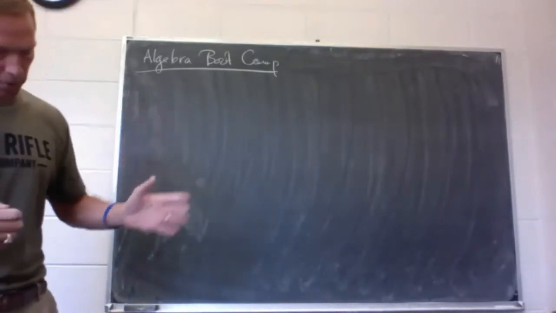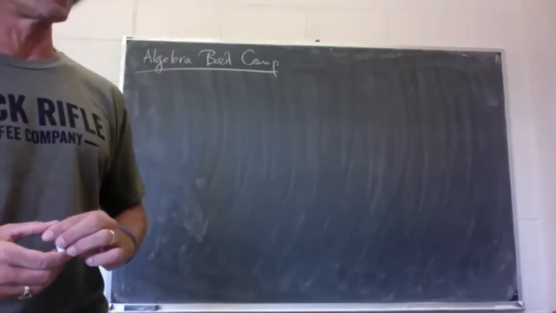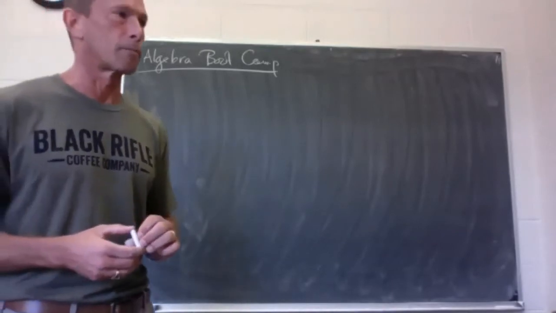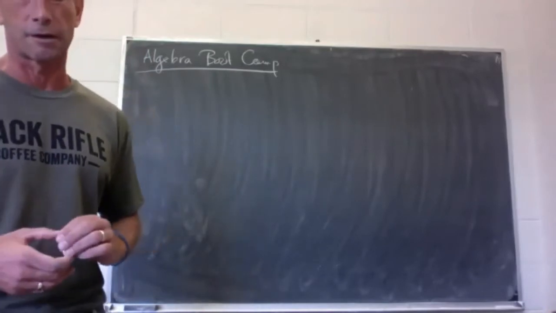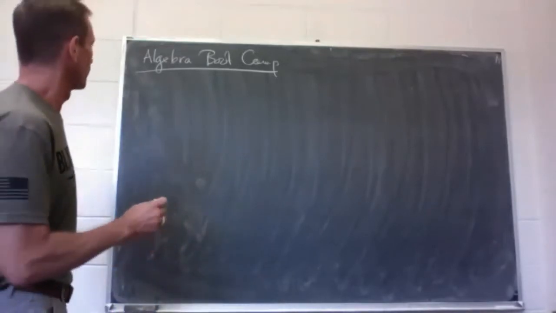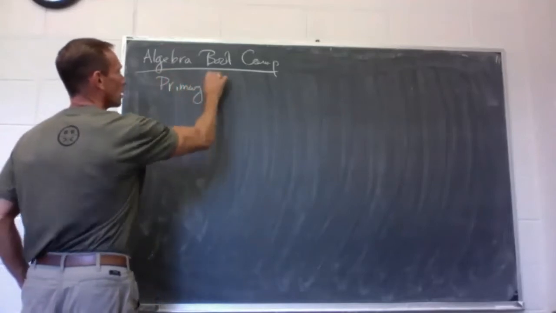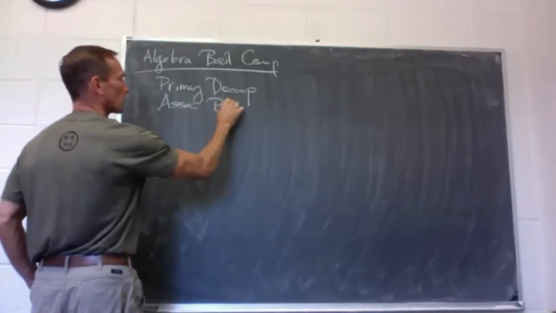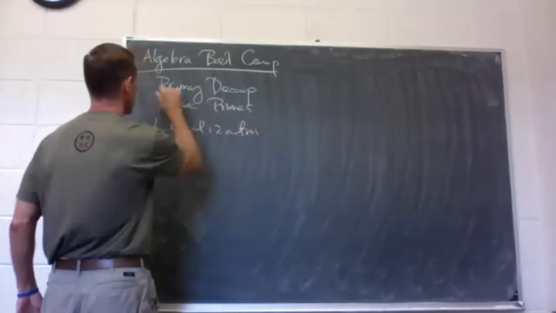The next part of the talk is going to be our algebra boot camp. This is something that I hope is novel for folks. It's also something that I would probably spend two weeks on in a graduate algebra class, and we're going to do it in 20 minutes. So I want to talk about associated primary decomposition, associated primes, and localization. These are our three bullet points.